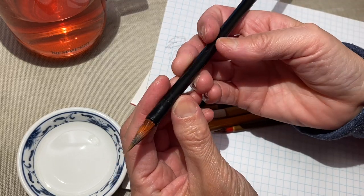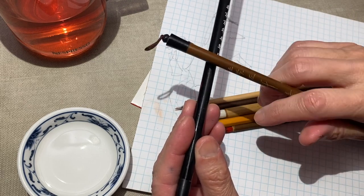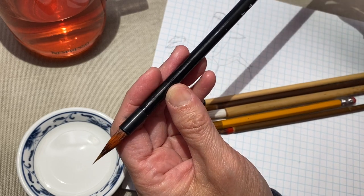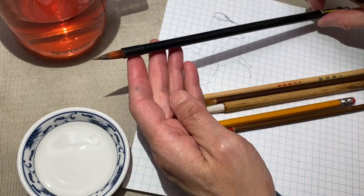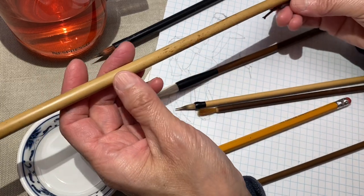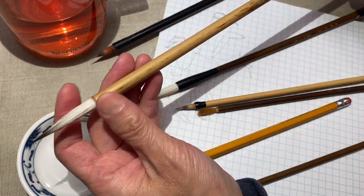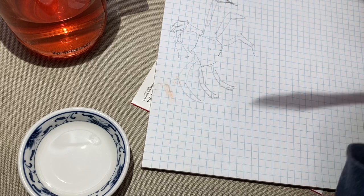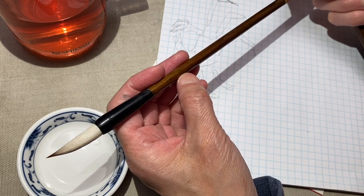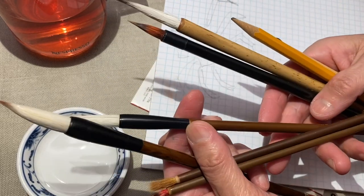And this one, oh, I love it. It feels like a bamboo, but not so much like a bamboo. It feels like wood or a piece of long, thin bamboo. And look at this piece of bamboo. How slender. That's a very good piece of bamboo. Okay, so here are the brushes. This looks like wood, not so much like bamboo. It's a bit heavier, might not be bamboo.